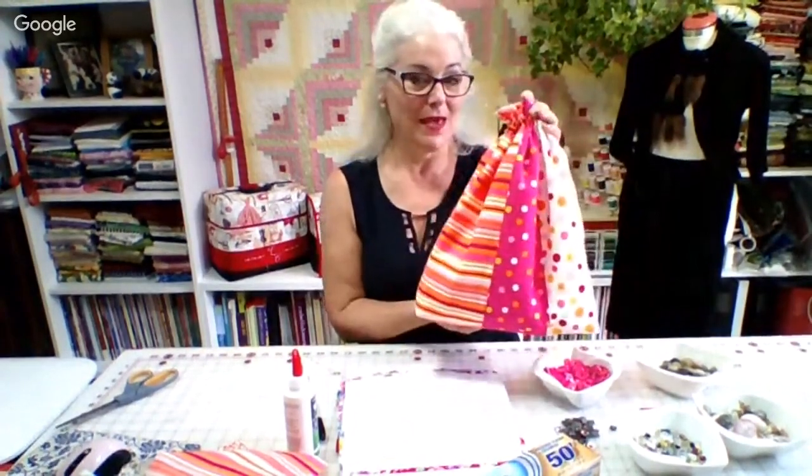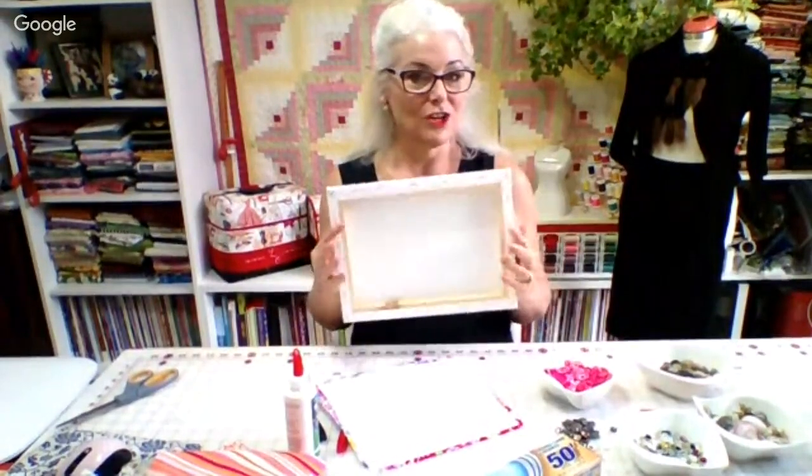It's going to be a carry-all bag and you're going to be able to make it any size — I show you step by step how to do it. This week we are going to make some wall art and it's going to be very, very easy. You're going to need a piece of canvas — you can get pre-stretched canvas at craft stores or even dollar stores now, which is great. You can start with any size; it's a canvas stretched on wood, and because canvas is fabric, we're going to use it as fabric to make wall art.